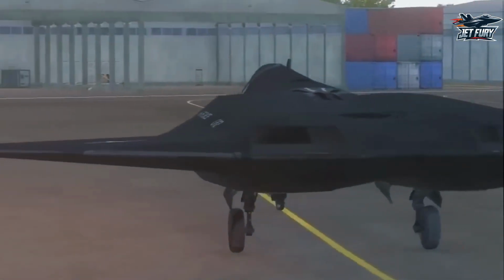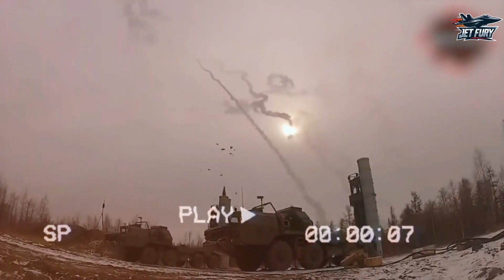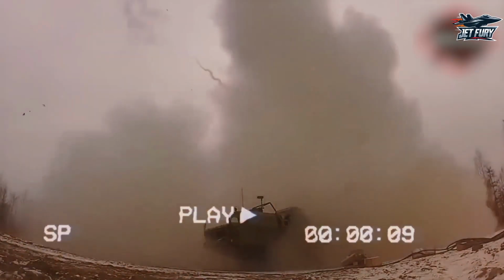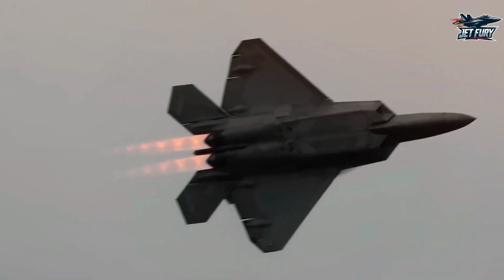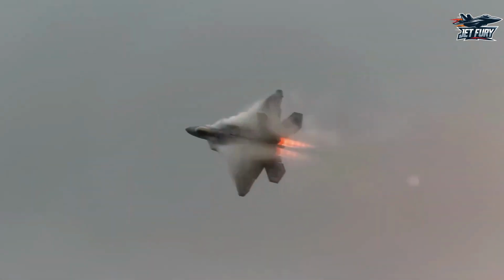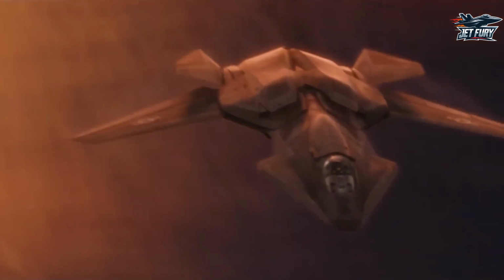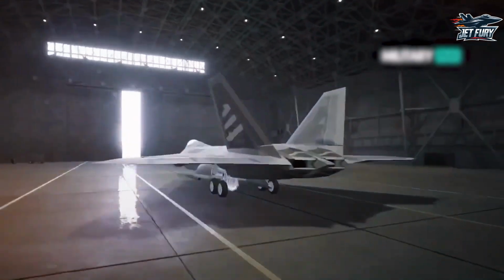A dynamic multi-target arsenal. The combination of hypersonic missiles and a railgun gives the X-44 MANTA unparalleled flexibility on the battlefield. Each weapon system serves distinct purposes, providing the Manta with options to engage targets in a variety of combat scenarios. Long-range offensive strikes. Hypersonic missiles provide the Manta with the capability to engage high-value, distant targets, while keeping the aircraft at a safe distance from anti-air defenses.